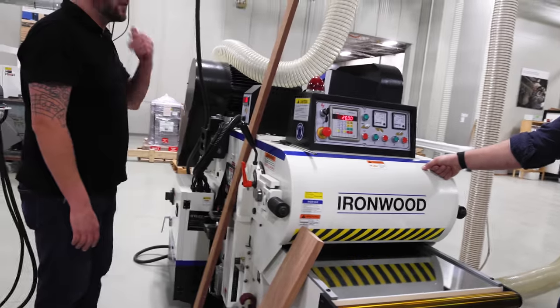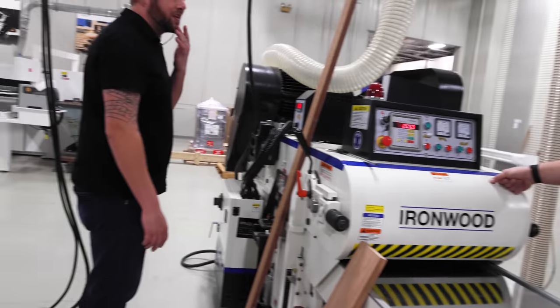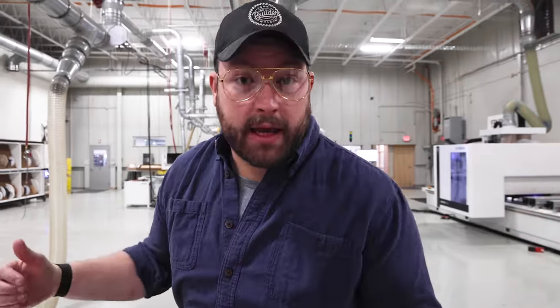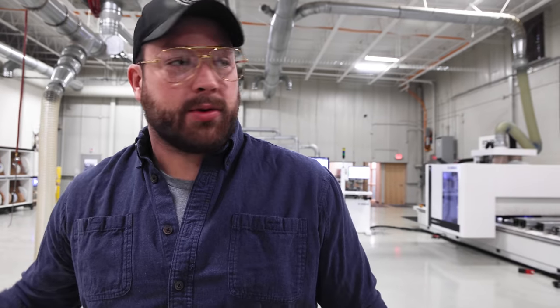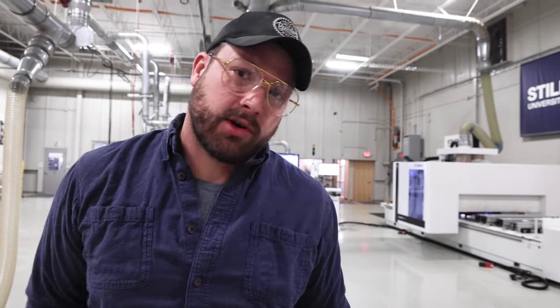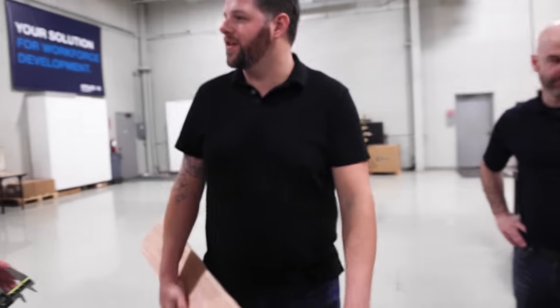Wait, did you say 40 horsepower? That's a lot of horses. When you're stepping it up to the big leagues — like the place you're buying your wood — if it's S4S, they've got a tool like this in it. You're not standing there jointing 99 times and then planing it 83 more. If you rip this thing through there once, then it's onto a cart, into your truck. So if you're playing in the big leagues, you definitely want to upgrade to something like this. I'm just taking off six millimeters here — that's like a quarter inch. Let's check it out.